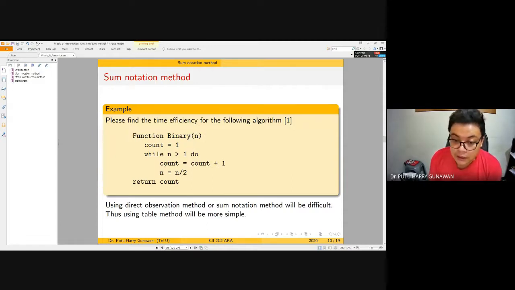Remember that in this while loop, what we can find here is that n changes irregularly. So n will be decreasing, something like decreasing by 2 times, or equal to n minus 2. So using a sum is not possible here. Then we can use a very primitive way called the table method. So what is the table method? Let's talk about the table method.